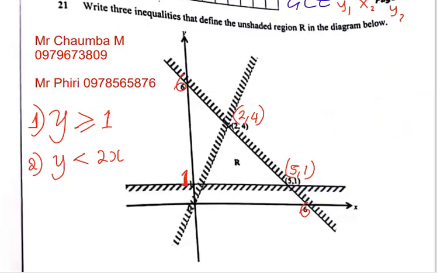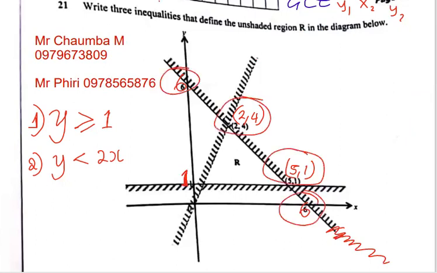So I want to pick 2 points on this other line now, I mean this line here. Those 2 points could be any of these 4: 1, 2, 3, and 4. You could pick any 2 points. I want to pick the first one and the last one, which is (6, 0) and (0, 6). But whichever pair you pick, you should be able to end up with the same thing.